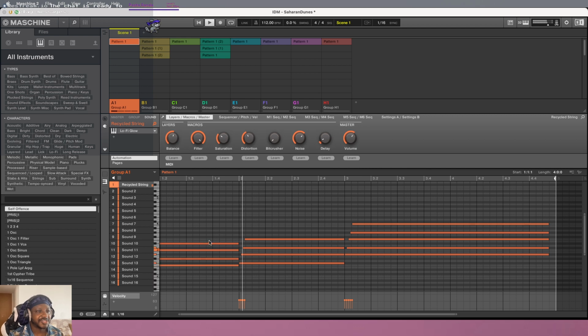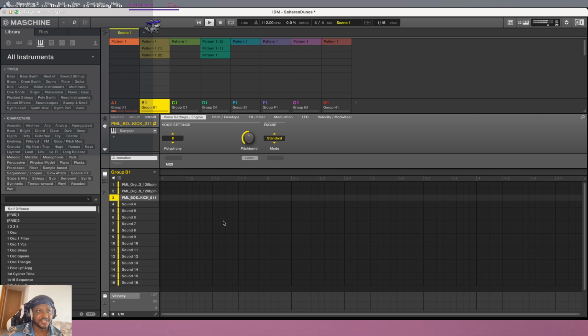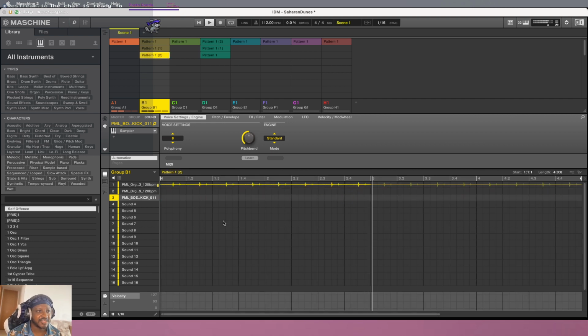I like this chord progression because it's super mellow. It could be IDM, it could be R&B, it could even be lo-fi hip-hop, whatever you choose. It's just super singable, rappable. And then I added some textures that I got from PML. I mixed up some organic textures. As you can see from the title up here, it's called Sahara Beans. So just jam out real quick.